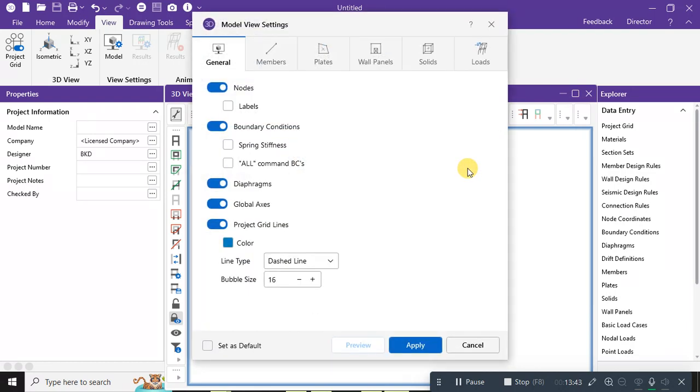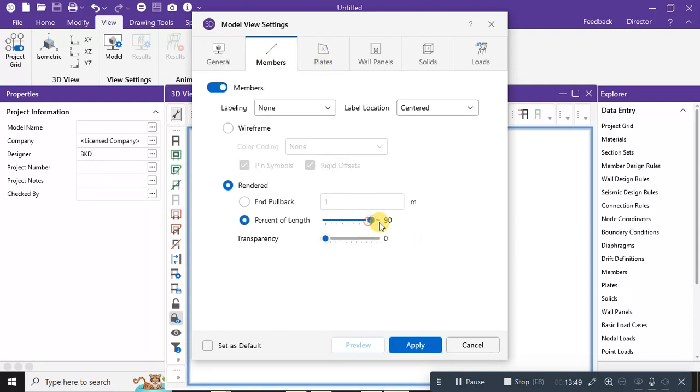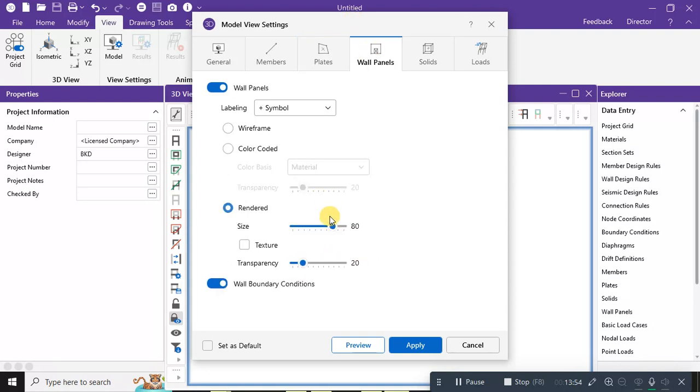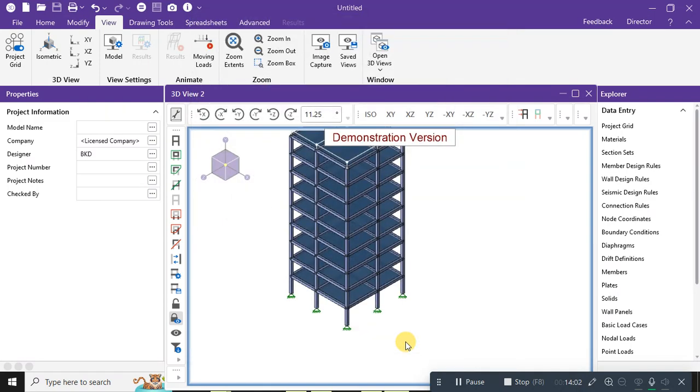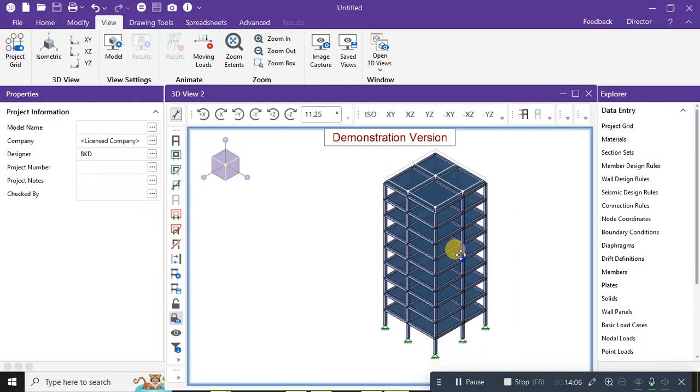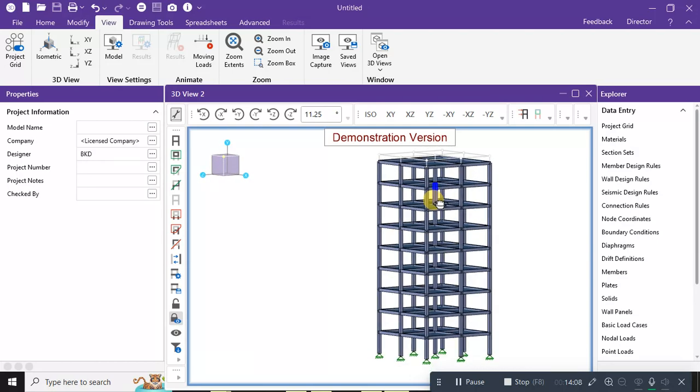Go to members, increase it to 100%, plates increase it to 100%, wall panels not created. You can click on apply to 100%. Now, as you can see, the building looks completed. Everything is completed.